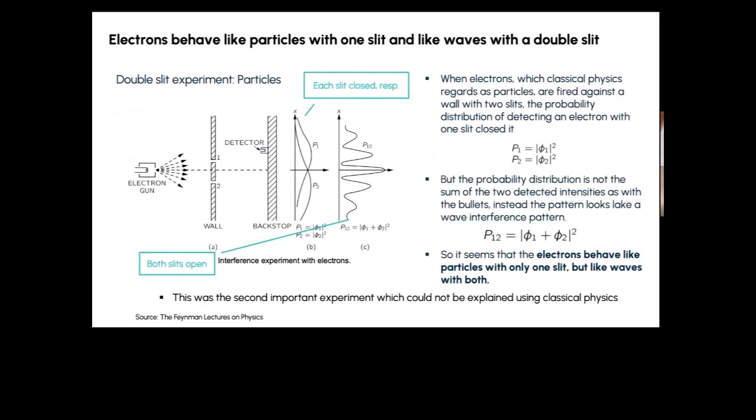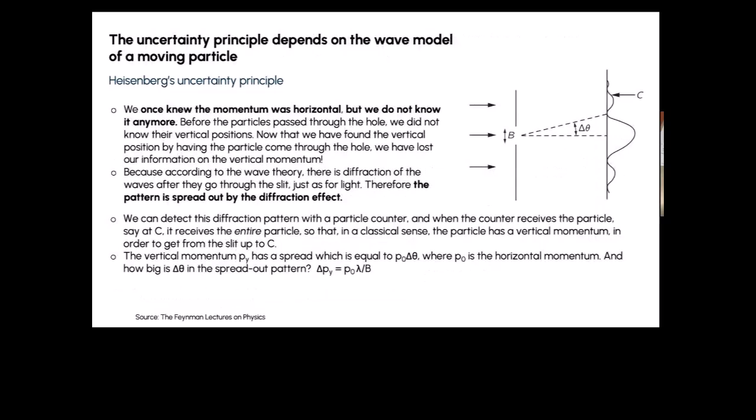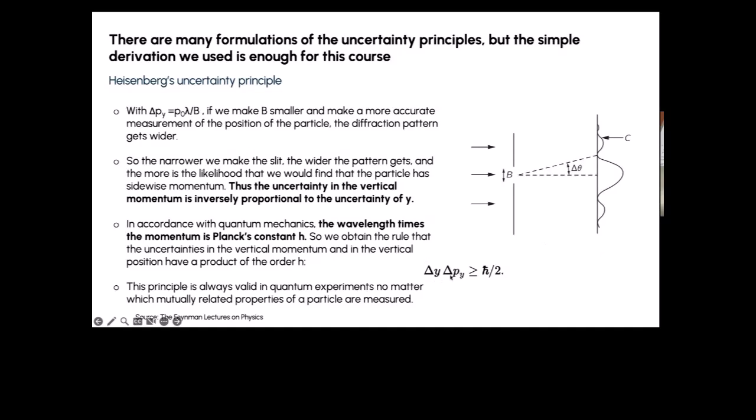So now we've understood the principle of uncertainty without understanding quantum mechanics. Are there questions to this? Can you tell us what Y is? Because you introduce it on this slide, but you don't say what Y is. So Y is just the vertical place. So this is the vertical place, and this is the vertical momentum.